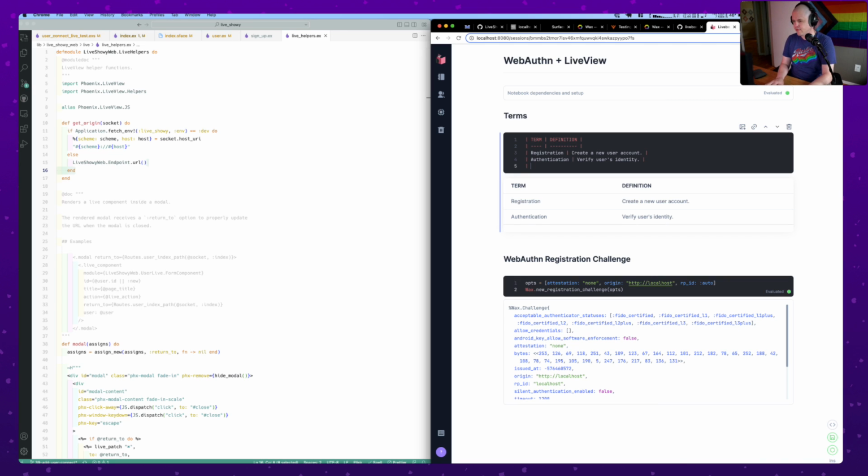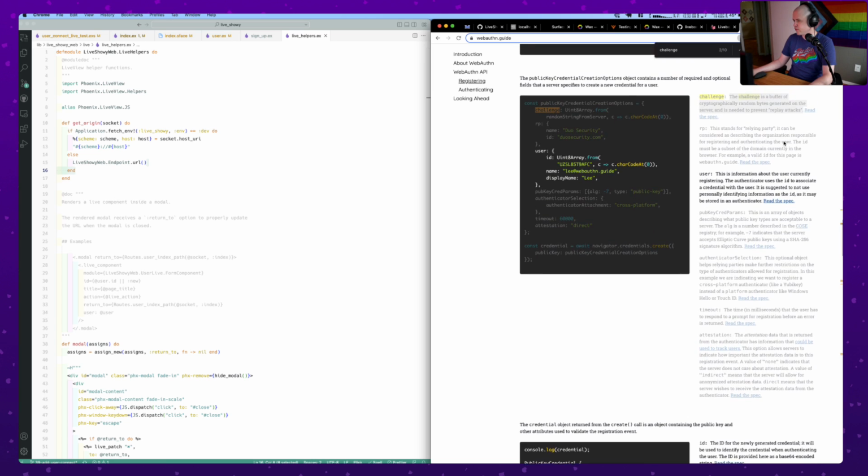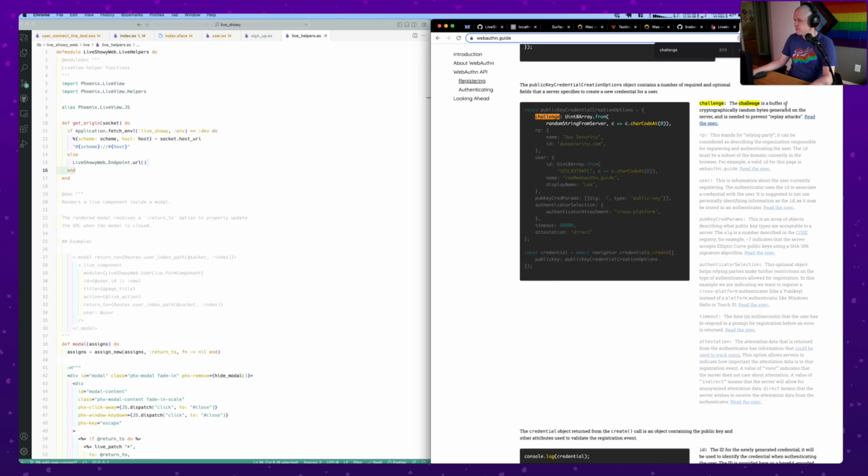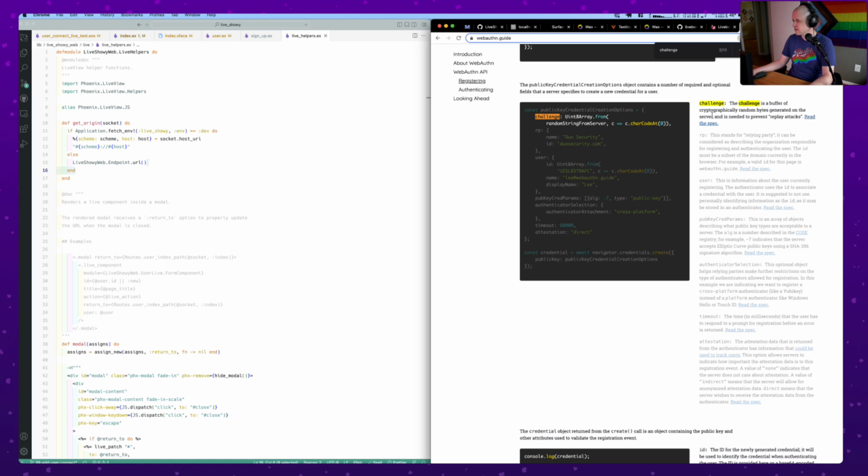So then we have a challenge. And a challenge, let's see, I think I can paraphrase what they say here. It's a buffer of cryptographically random bytes generated on the server. I mean, it doesn't really get more explicit than that.